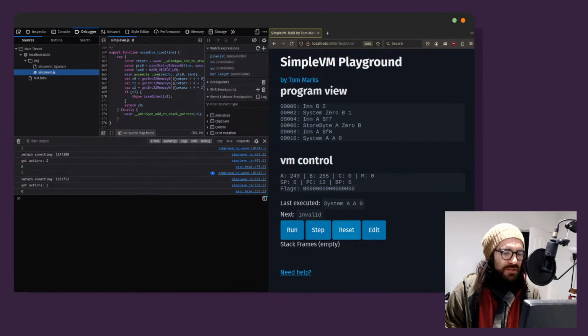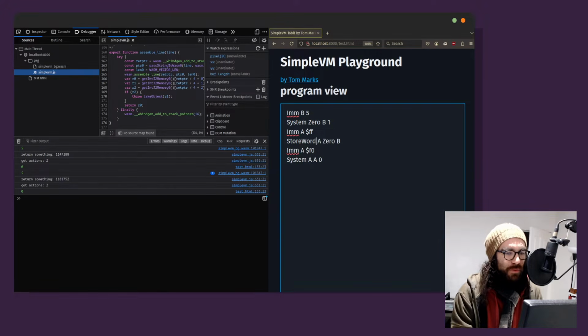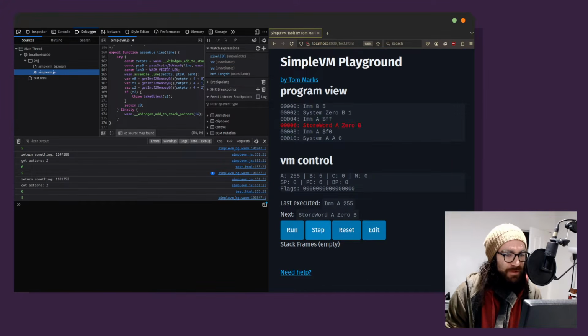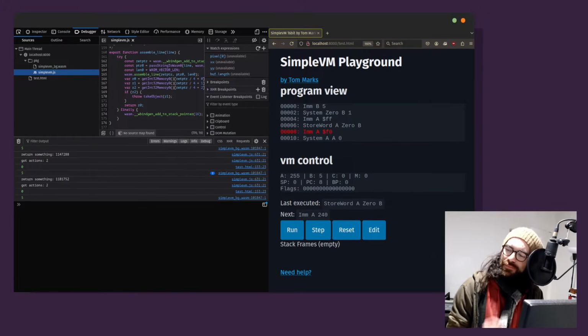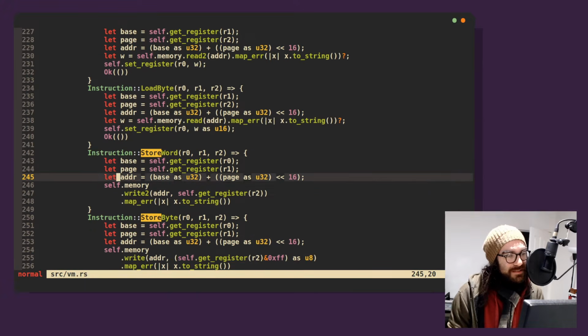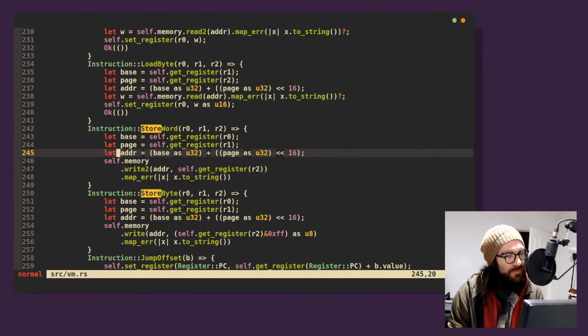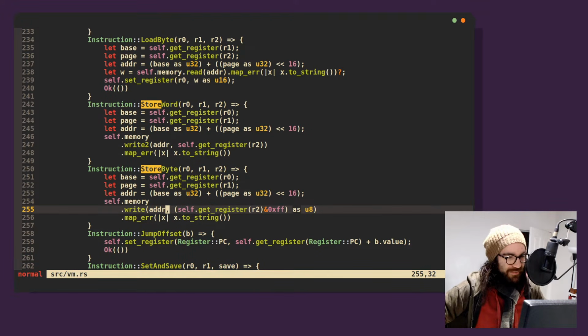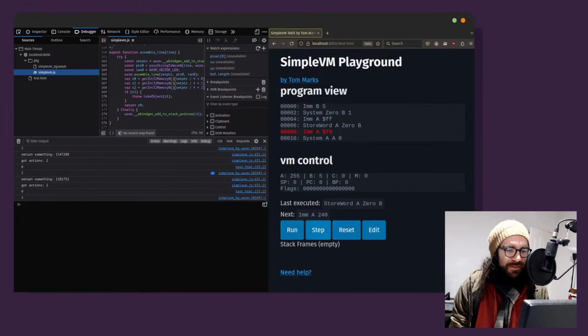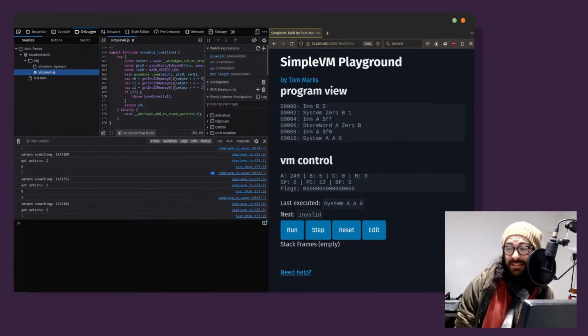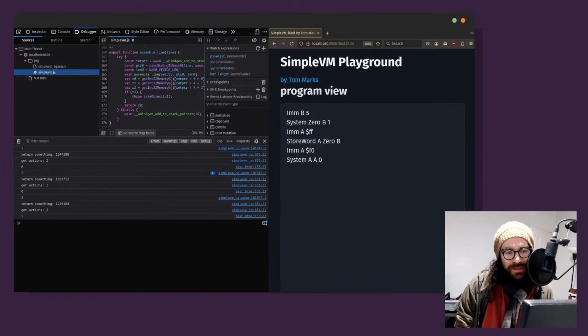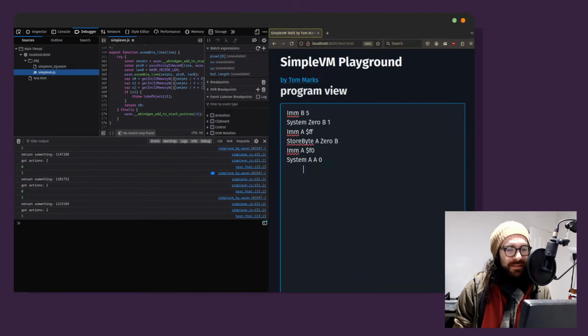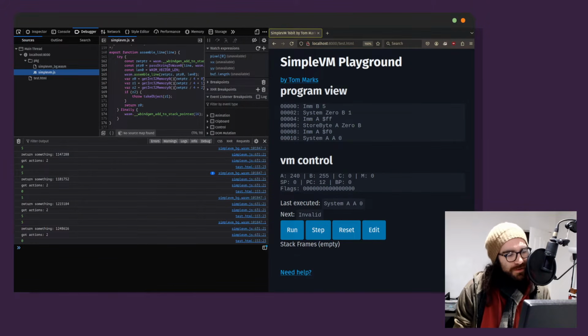Store byte. Okay, so here's something we can do. We could say store word, right? And build, and step over this and see what happens. And this is more correct. Huh. Okay. So store word, if I print this out, we can actually see this gives the expected value, which is weird because when I change it to store byte, it appears to just do something totally different.